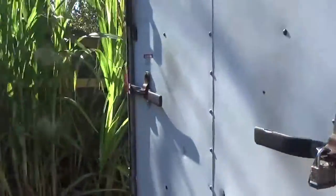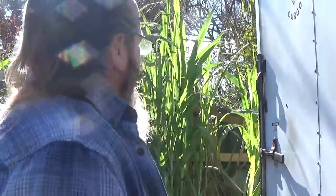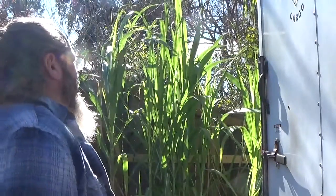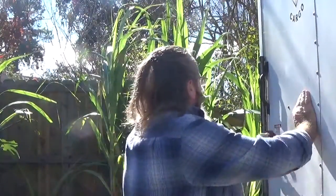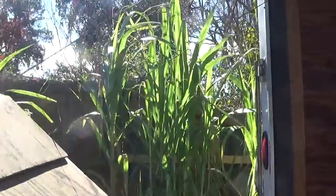Look at this lizard on my lock. Wait, I gotta get right here. Look at that. Come on, get off. Go ahead. Go away. He's probably going to get inside, which I'm not worried about, but if Eliana comes here and she's helping me, and the lizard's in there, she'll probably freak out a little bit. Hanging out on here. He's up here now. Okay, there he goes. All right, we got him off. He ran off in the garden. It's a good thing.